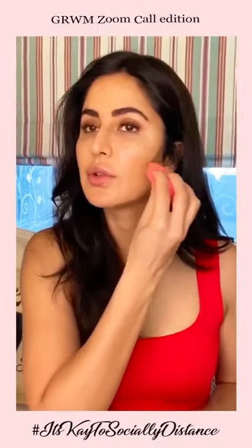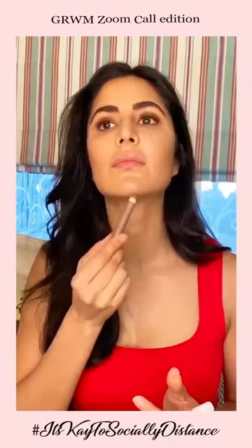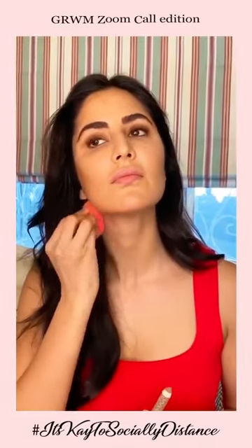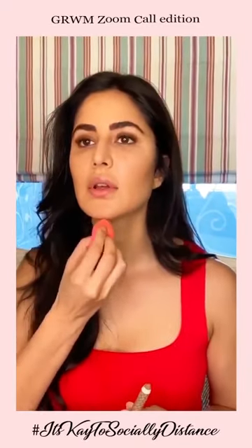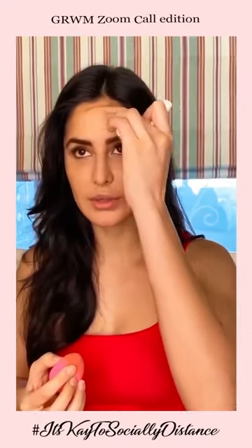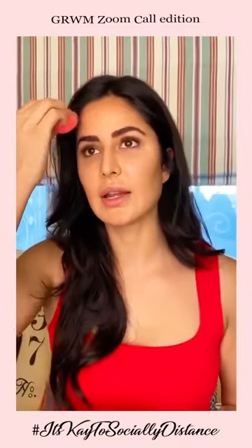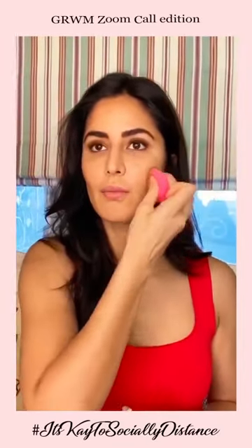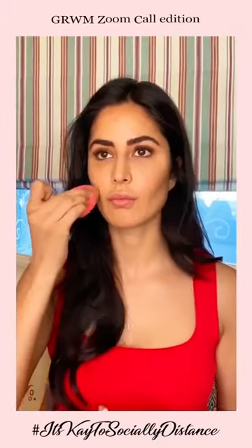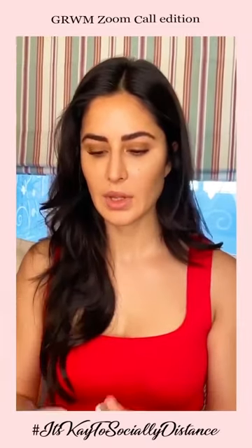I'm going to use a sponge, but you can also use just your fingertips — I usually use just my fingertips. You apply it just underneath your jawline and kind of blend upwards. I also do right there in the center of my chin, blend that in, and along the top of my forehead. This just gives you that slightly sun-kissed glow, which I just think looks a little more fresh. And do just a little hint on the sides and the end of your nose if you like.